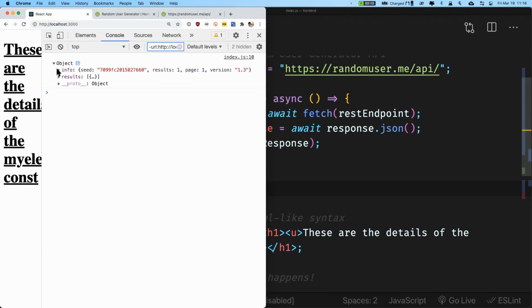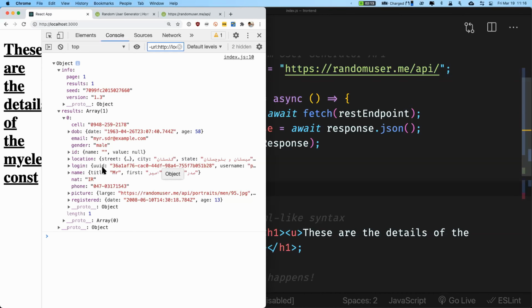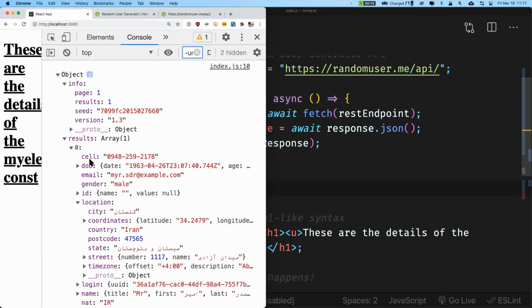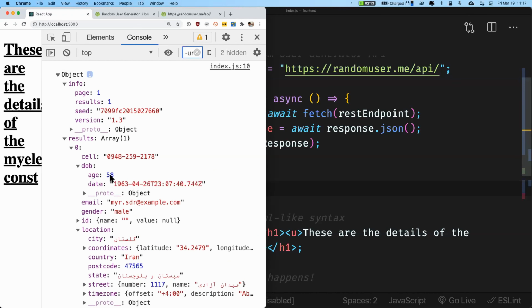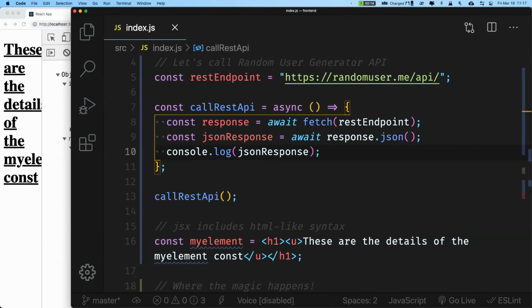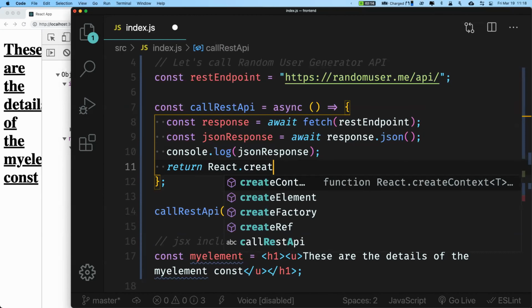So let's go ahead and open our console, and you'll see that we've got these results. Our API call was successful, and we were able to present the results in our console. This is boding well for us. Right now we've got this random user, they're a male, and all of the pertinent random information about this person. Okay. The next step we need to do is actually render this onto our React application. So Express is going to be the step after that.